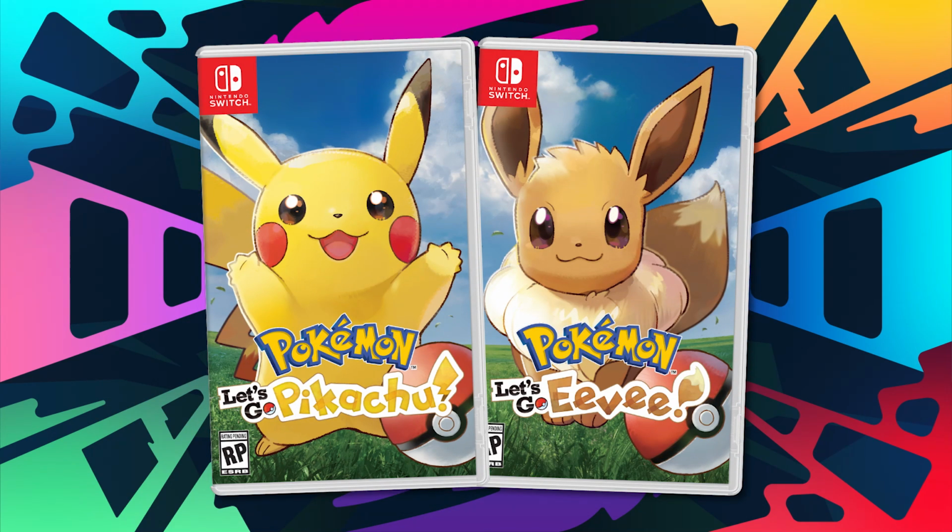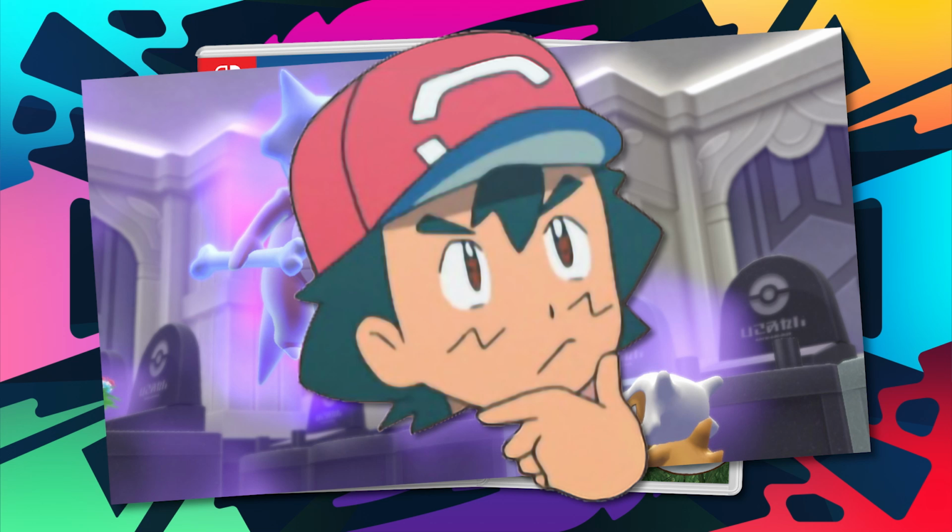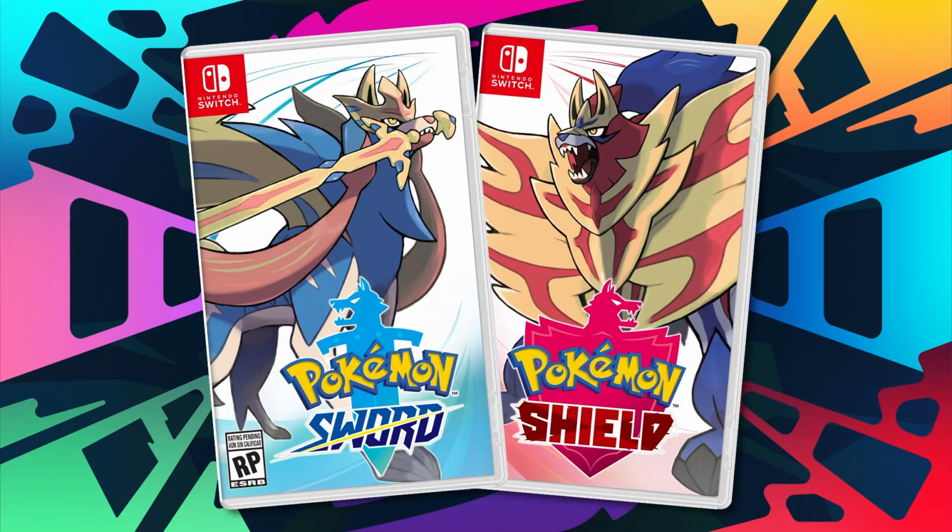Hey, take a random guess for what the answer is for Let's Go. Come on, go ahead, guess. No, it isn't Cubone's dead mom, you evil commenter. Keep thinking. While you're trying to figure it out, we'll move on to Sword and Shield.